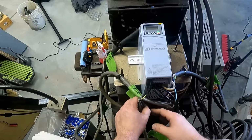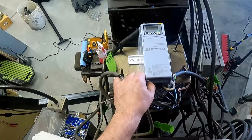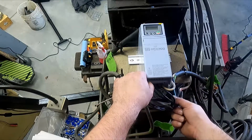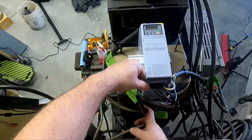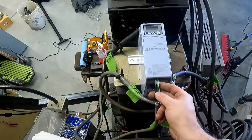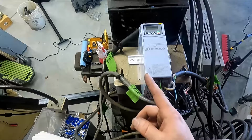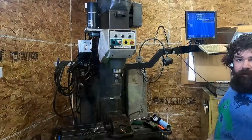That'll help a lot. But that's why I'm kind of just gonna tuck this to the side, and if I get a chance, I'll zip tie it up here, and they'll be nice and away from all that, and then we'll bring this other wire down here and zip tie it, so it's just to keep the most amount of separation. These aren't communication wires, so it's not as big of a deal, but good practice is good practice, and you should always practice good practice until you get it perfect.